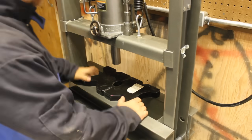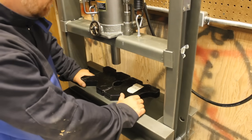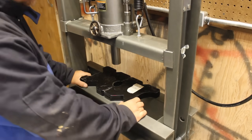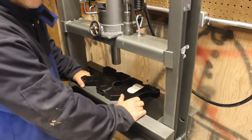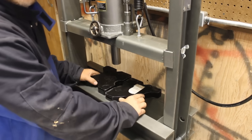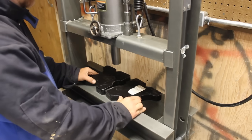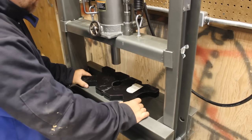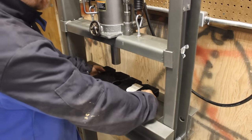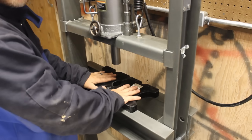All right, guys. Number six, a bonus one, just because, you know, I like to give you guys a bonus. Credit to this one goes to another YouTuber. I wish I could remember his name so that I could give him credit for it, but kind of an annoying thing is these plates, these press plates, have a tendency to slip and move around and get out of alignment. So his idea was to drill some holes in the bottoms, put some pins in there so that when they sit, they're kind of captured.